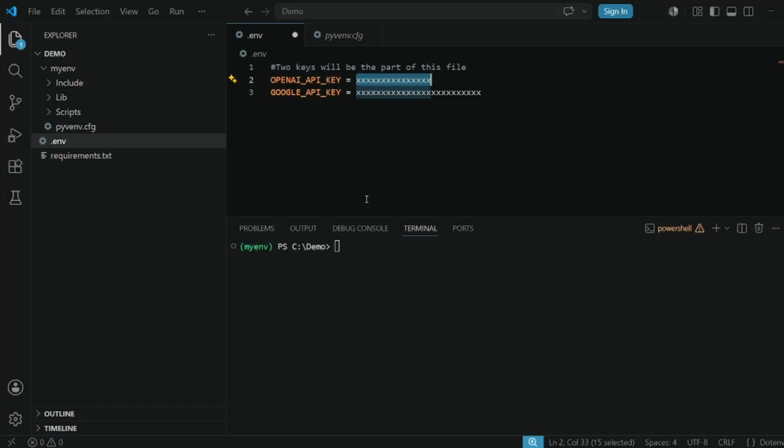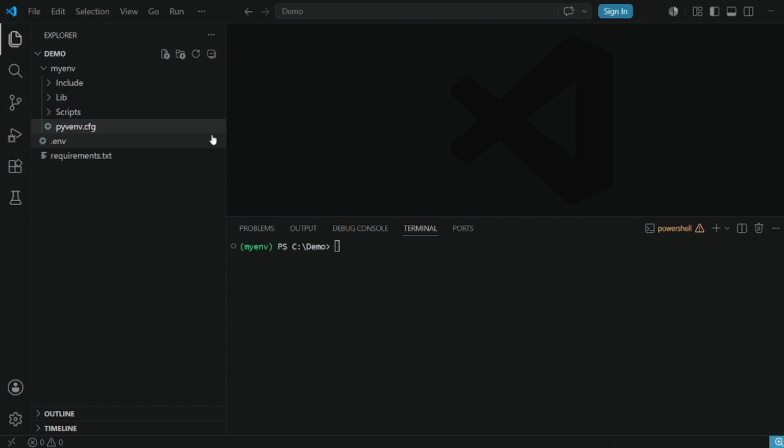Let me go again to Visual Studio Code. Here, this way the key comes in, and then I will save it. So this is for your reference. I have not put the actual key here. Offline, I'll put the actual key here so that I can access these keys somewhere in my program. Make sense? Now, as the keys are stored in my .env, I'm not going to open it for you because my actual keys are here.